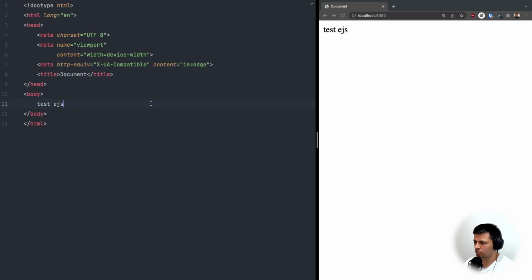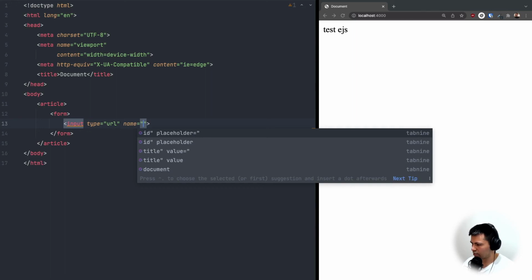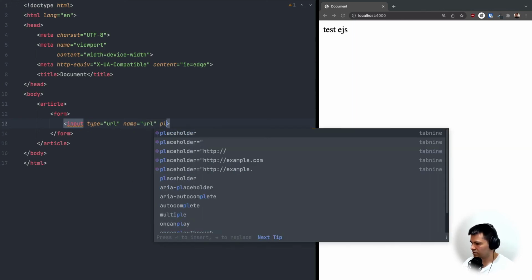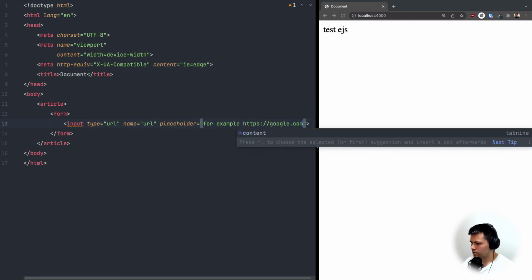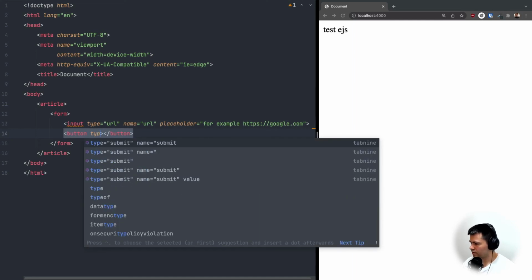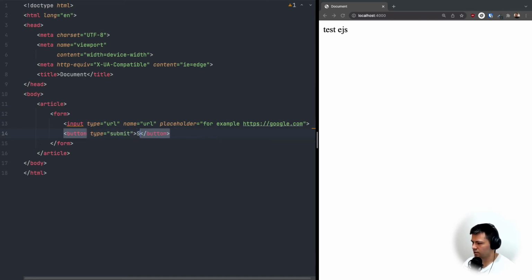All right, so now inside our index.ejs, we need to place a simple form with an input and a button to tell what kind of website we want to screenshot, and then an image to place it somewhere on the website. So I will remove this, and let's put everything inside the article just to shape everything. And now a form, and here I will get rid of this, and inside let's just do an input for the website URL. So this one will be type URL. Let's give it a name that will also be url, and a placeholder like, for example, https://google.com, and here a button that will be type submit, that will say screenshot.